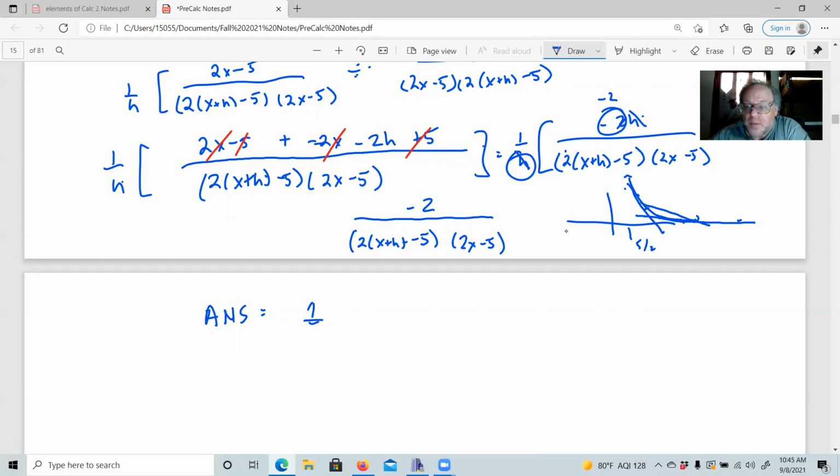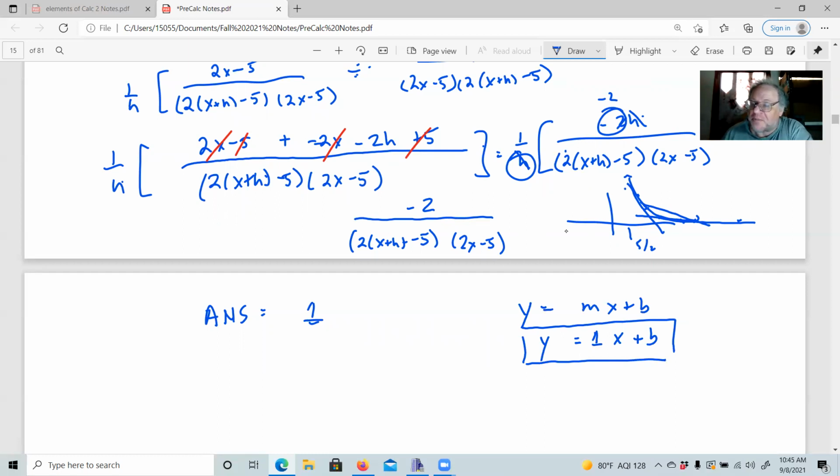What functions do you know that always have a slope of 1? It's a class of functions, y equals mx plus b. What's my slope? 1. So it's 1x plus b is equal to y. That's even easier than our first case because the slope is always 1. So if you come up with an answer of 1, and the way you did that was you canceled those two, got h over h, which was 1, instead of putting f of x plus h inside here, you put the h on the outside. Exactly what you did.